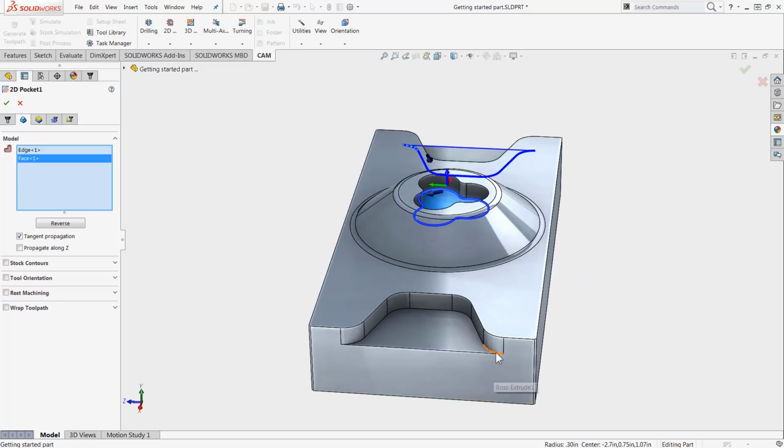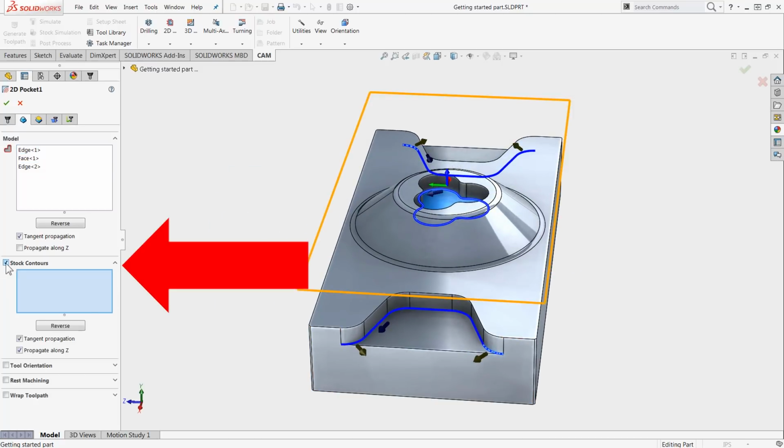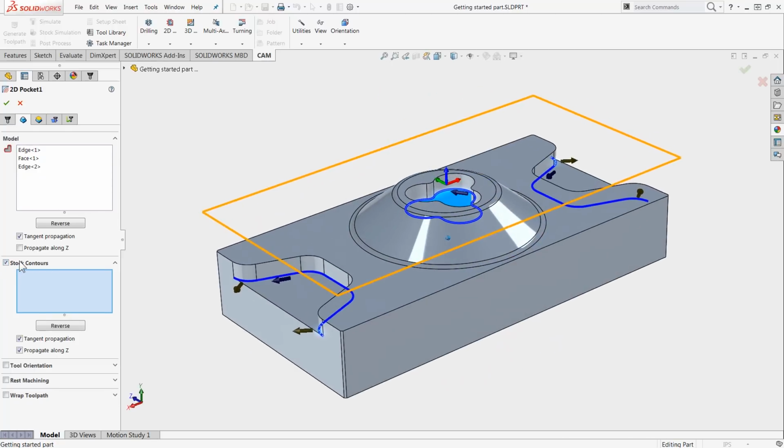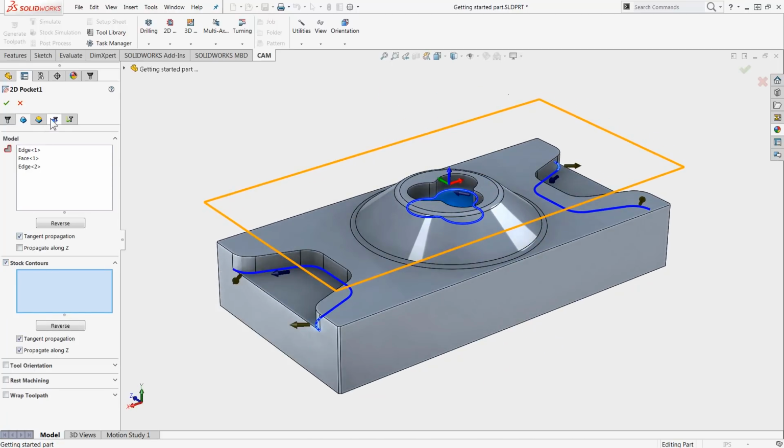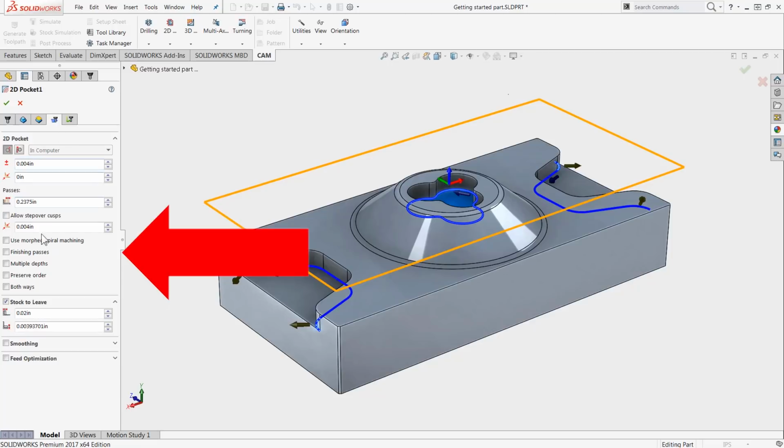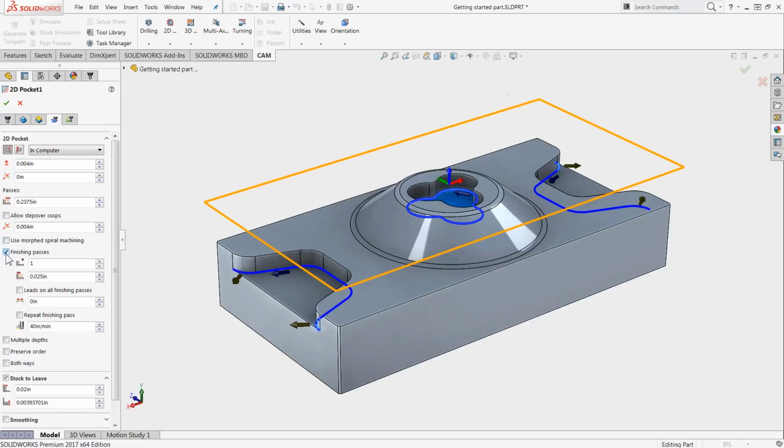This will make sure that the software is taking our stock into consideration. On the Passes tab, we will check Finishing Passes to make sure that we get a nice cleanup pass. Lastly, because this operation will finish the pockets, we will uncheck Stock to Leave.